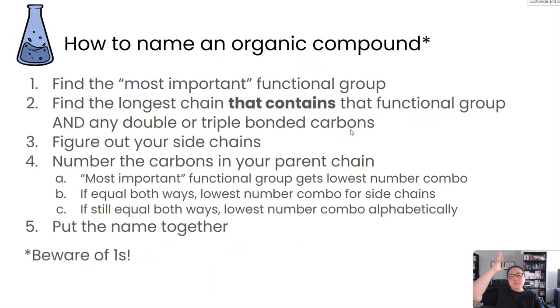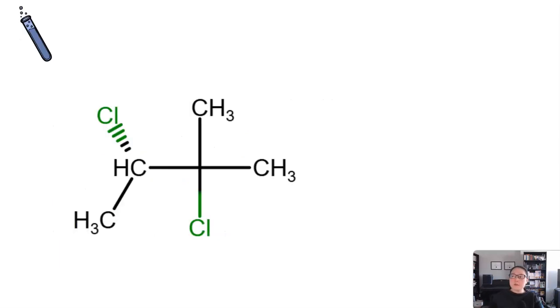Here is the method to name an organic compound. I'm not going to go through this right now. We will go through it as we go on with all of these lessons in organic nomenclature. Same asterisk for the same reason as before. I do want you to be aware of ones, and I will go over that with some examples as it becomes relevant. All right, so here's our structure.